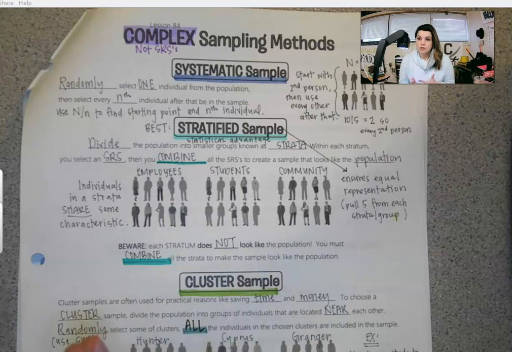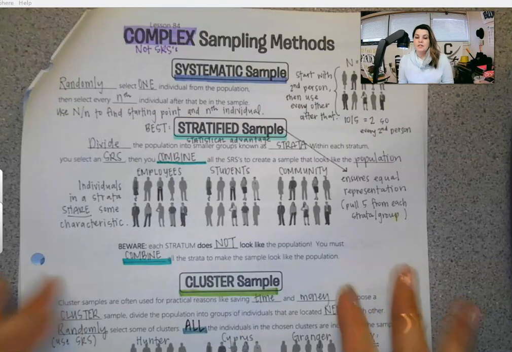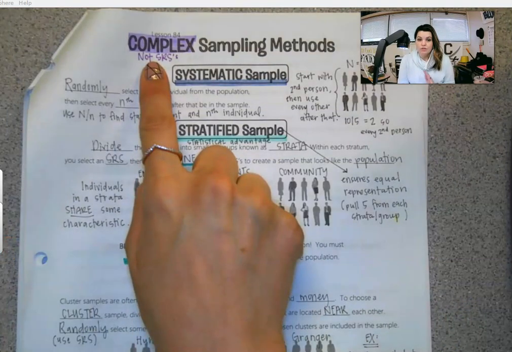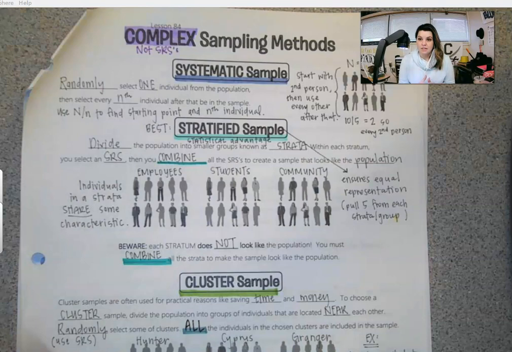So then we moved into the good sampling methods, and we talked about three basic sampling methods. That was the HAT method, using technology, and a random digits table. Now remember, those are all simple random samples, so they'll give you a good sample, maybe not the best sample. So then, for this lesson, we move into the complex sampling methods. And notice right up here, these are not SRSs. They're more complex. They have a statistical advantage, meaning they will give you, in most cases, a better sample than an SRS.